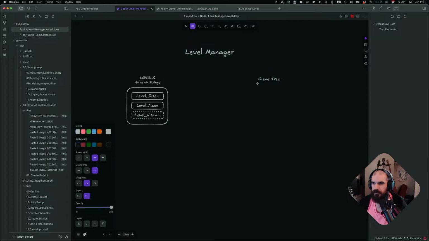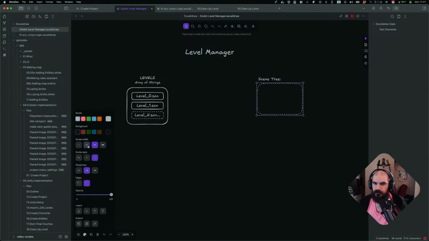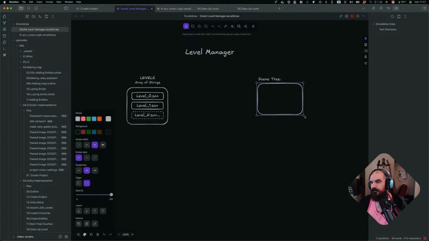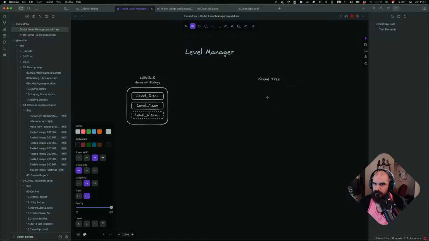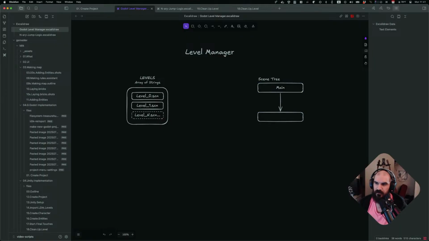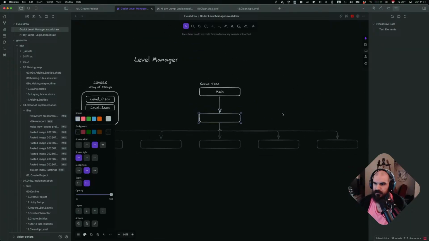Now we can make that solid again. Oops. Actually like this. Main. It's got some cool shortcut keys too. Command down will make an arrow down, and if you press it a bunch of times, it'll do the hierarchy thing for you.